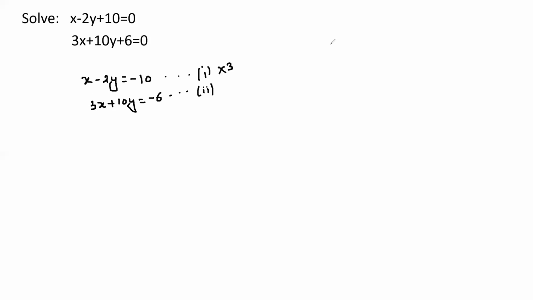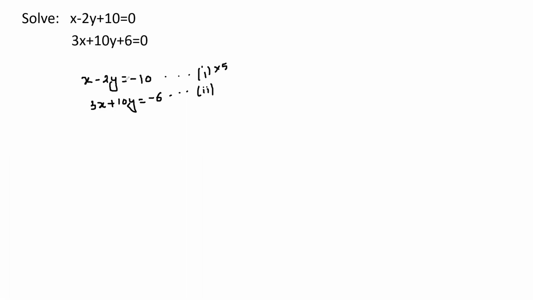But we can even eliminate the y also. What will happen if I eliminate the y? See, in the first equation here's a 2y, and in the second is a 10y. So if I multiply this 2 by 5, I can simply make it 10y, correct? So this will become a 10y, and here's a 10y. So I think the best way is to multiply the first equation by 5, then the y variable will be similar, right? I can just eliminate this one.